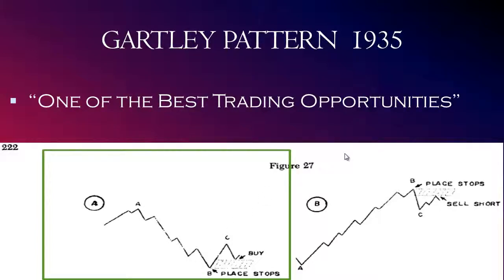He also gave a bearish example here on the right. Once again, the labels A, B, C. A retest of the high here. You sell short here and you put your stop here. So this is a real picture from the book, compliments of the Jones family at wdgann.com. And they are still publishing this book. So if you'd like a copy, get in touch with them.